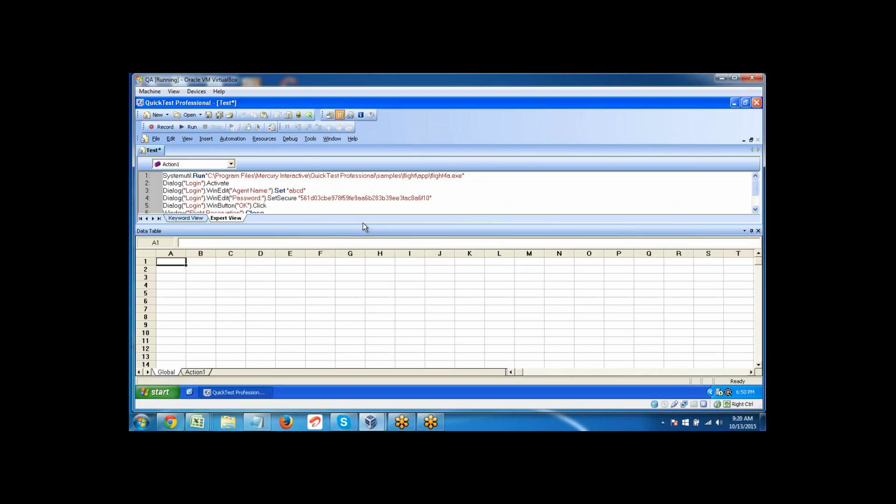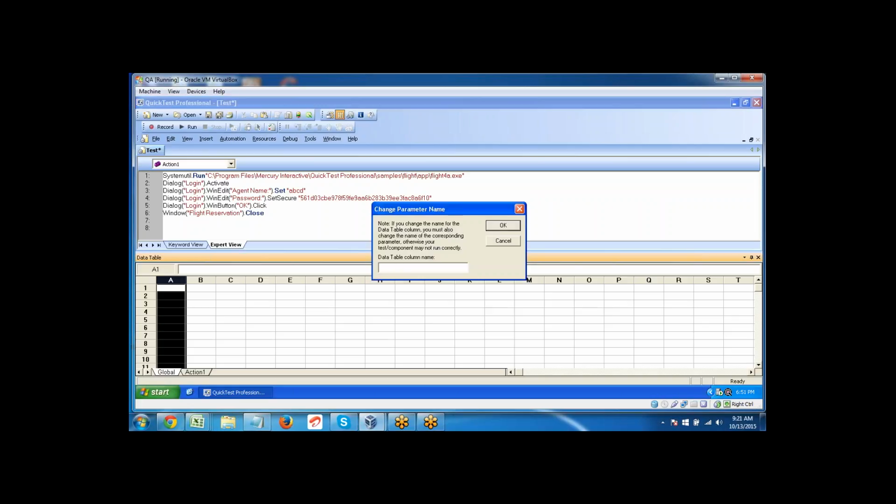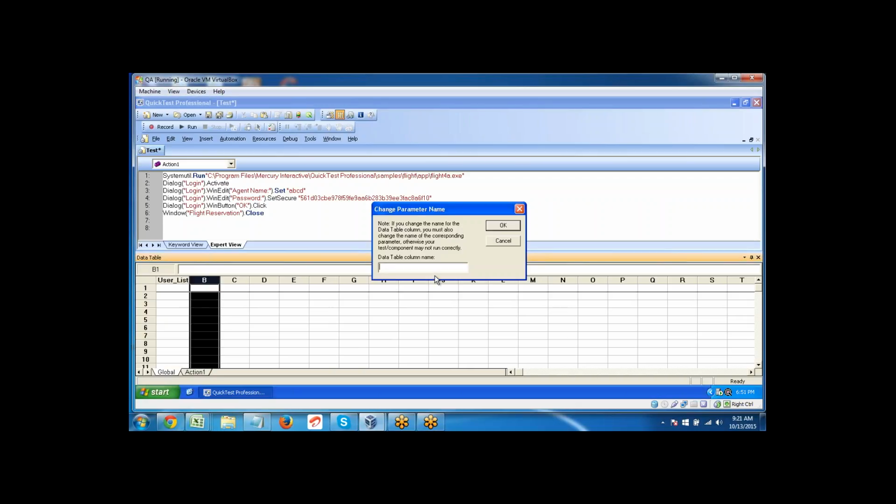Just scroll down. Column A is there now. This is the parameter name. You can change it by double clicking on it. Here you can give User_List; space it won't allow. B is there now. Double click it. Password_List.